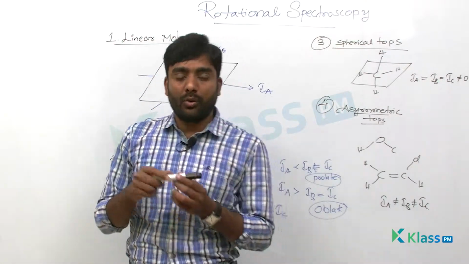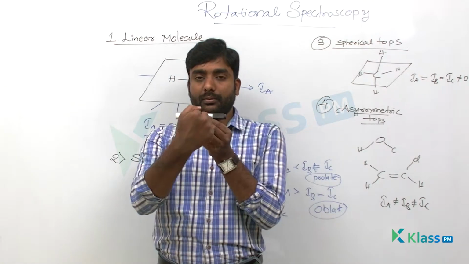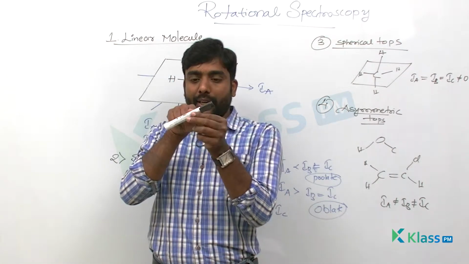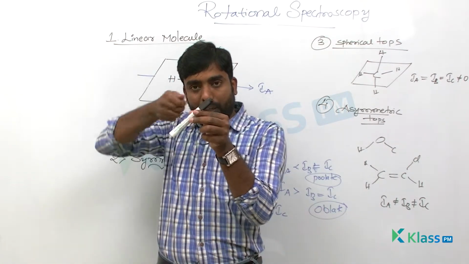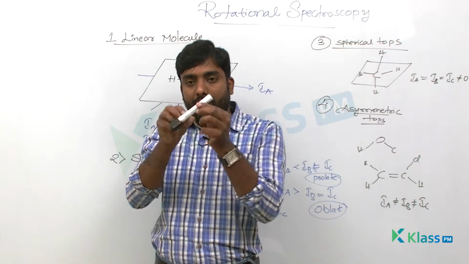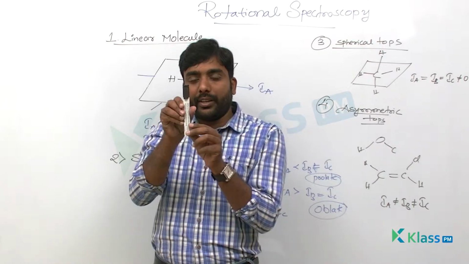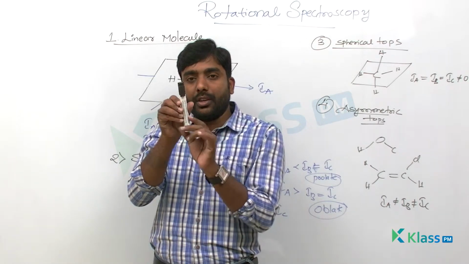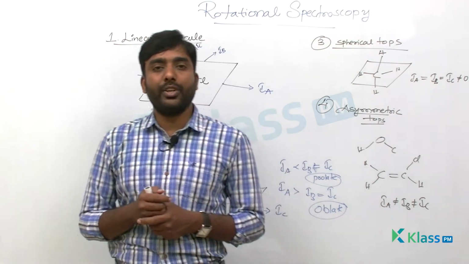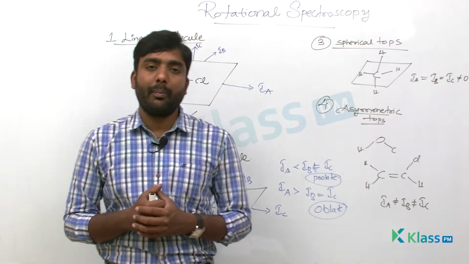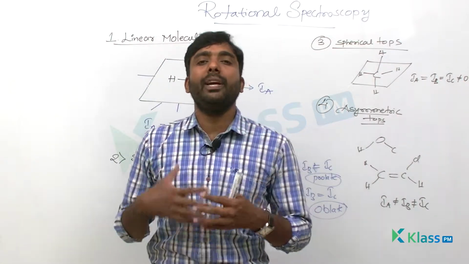Now imagine the third one. The third one is like this. Now I am rotating this way through this. See, I am rotating like this. So what's happening? Here chlorine, here hydrogen. When I rotate by 90 degrees, here chlorine, here hydrogen, the dipole moment is changing. And because of that, the moment of inertia will be greater.